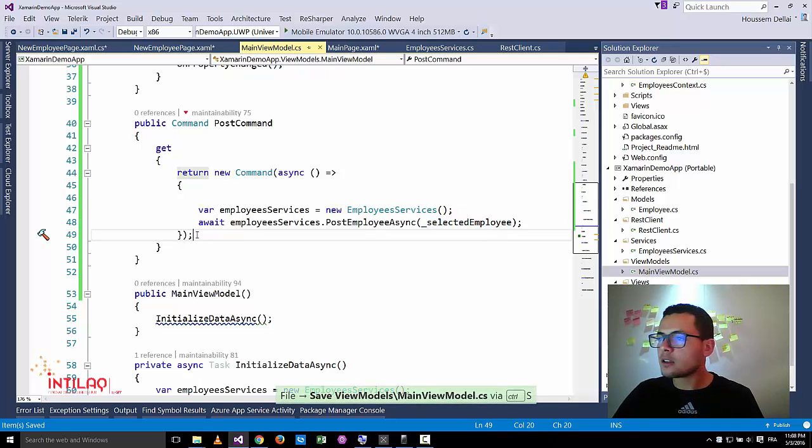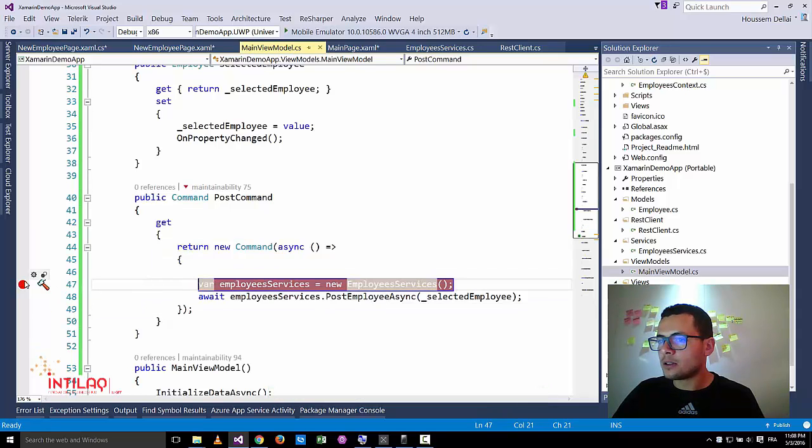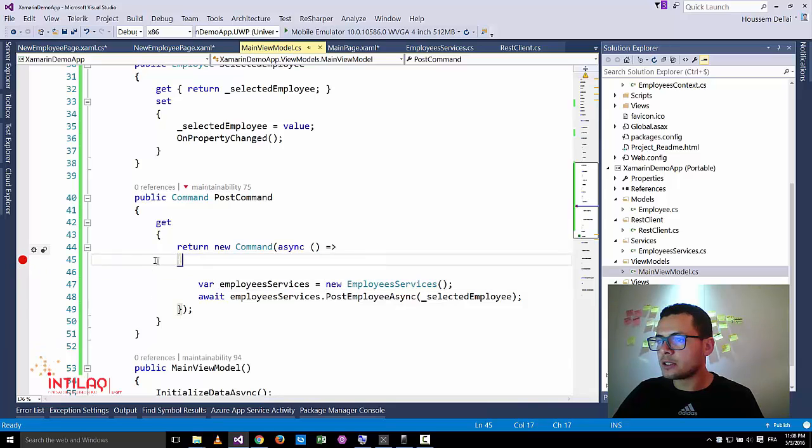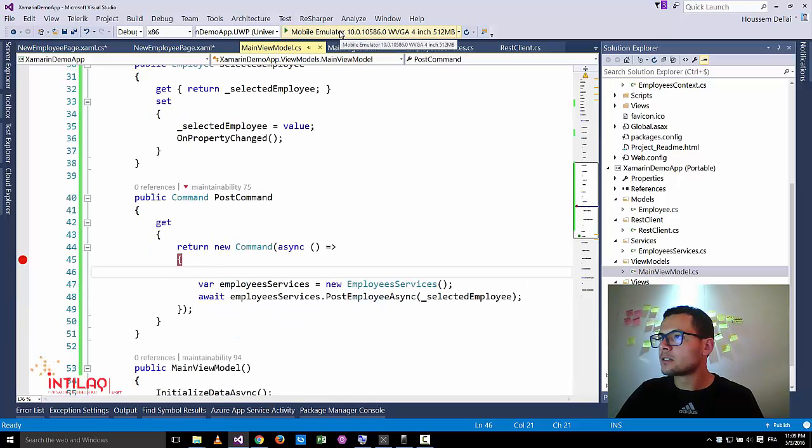So let's make sure that this code works fine. So here I'll go and set a breakpoint here. Let's make it here, and in front of this, open a bracket and select F5.